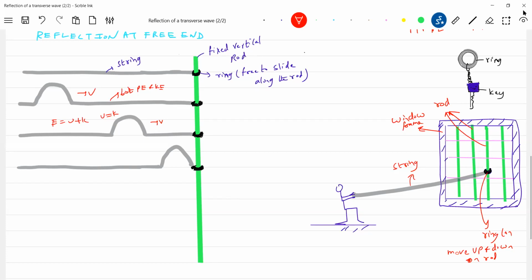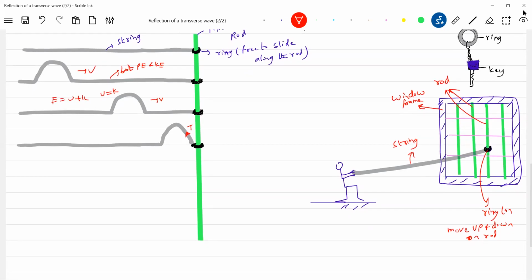Now the tension T will come into the picture. What will this tension do? This ring is free to move. Say a force acts on the ring, anything will happen to it. Definitely the ring is free to move. It has some mass, so it will have some inertia. So it will start accelerating up. Then because of that, the shape of the rope will change.